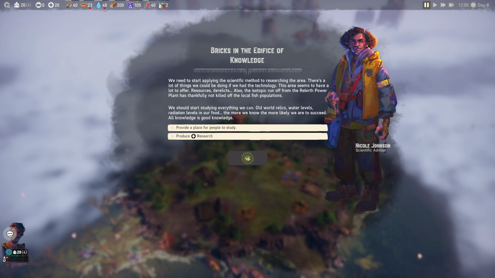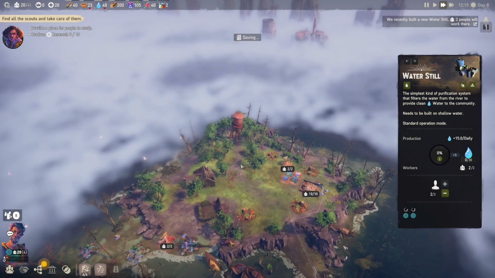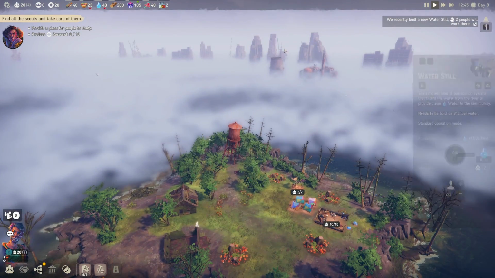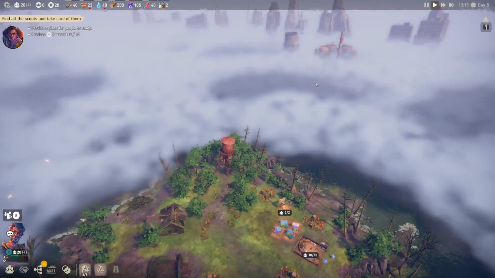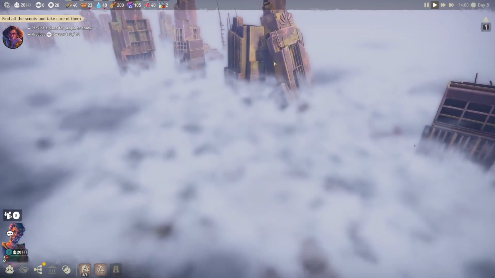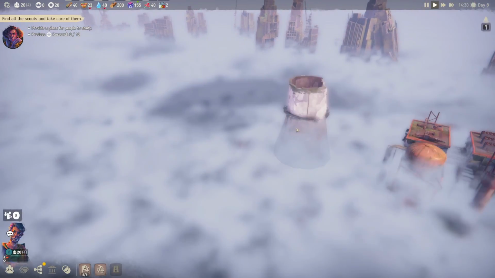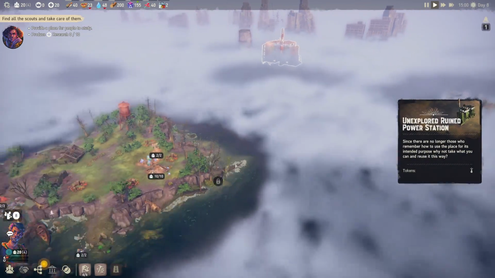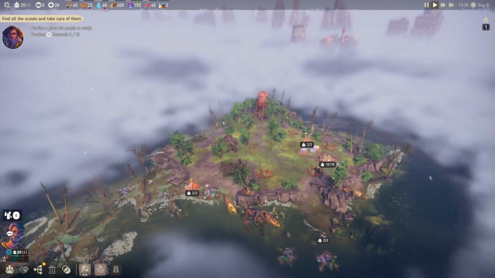Now it's saying that we need a place for people to study, since we need a research section. One thing I want to note is we have this whole area around us, which is really cool. I don't know if all these places are explorable. I don't think so. I think these are just background. We have stuff like this. Industrial chimney, power station hasn't been searched yet. So at some point, I assume we can get over there.